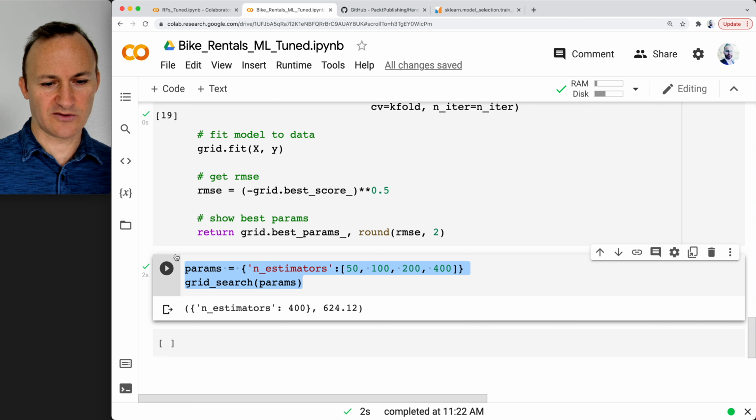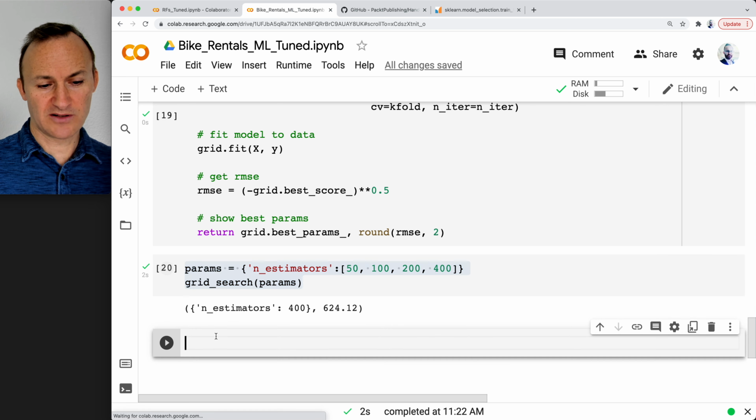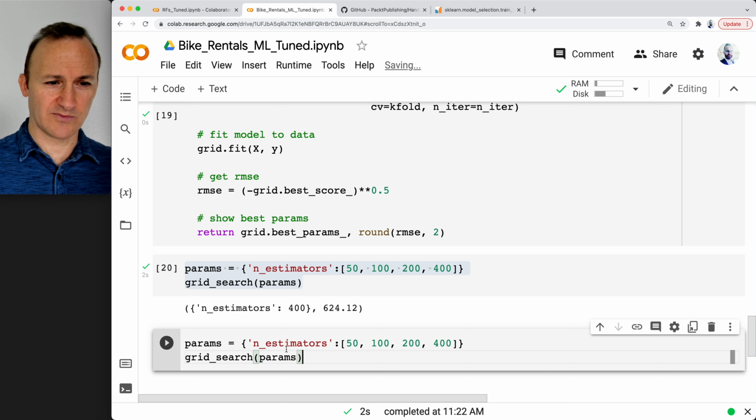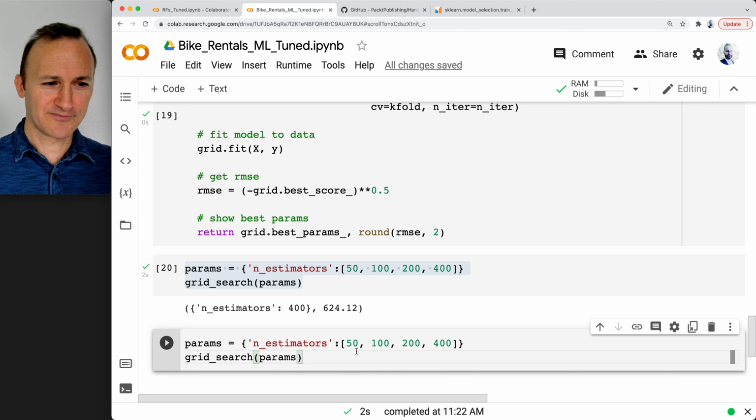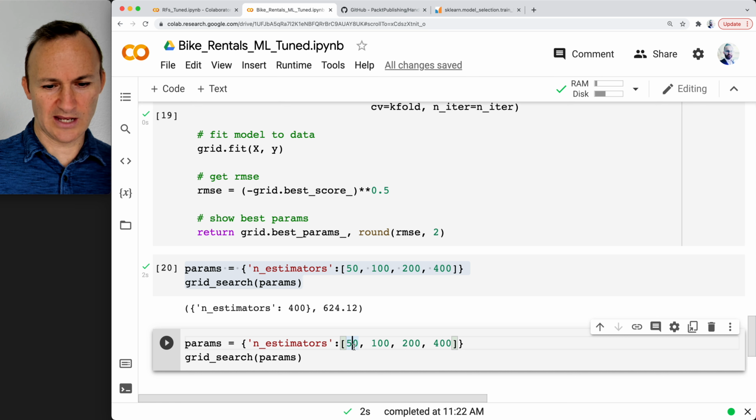So I often like to tune estimators separately, but do note that it can make a difference, meaning you might end up with an ideal grid search that's based on 400 estimators, but it could be better or worse if you then change it. I mean, if it's worse, who cares? But the point is, it could be better. You could end up with different combinations that could even work better with lower estimators. I guess that's my point.